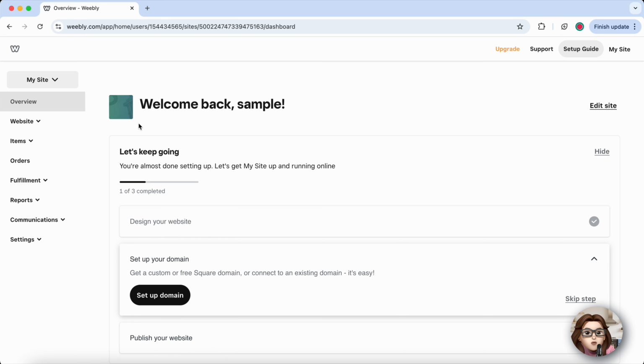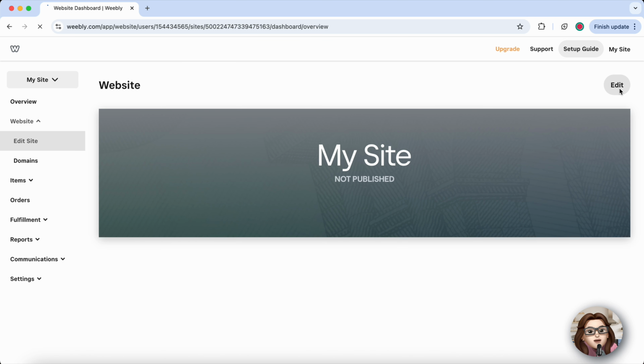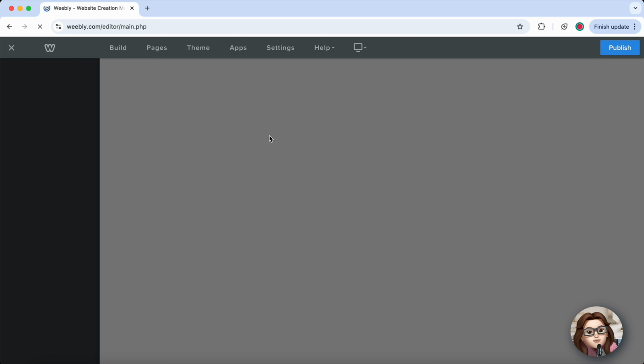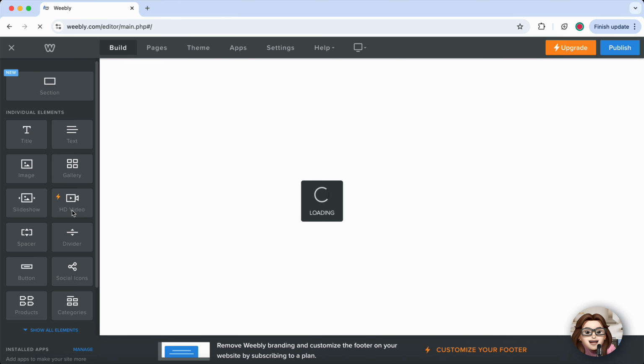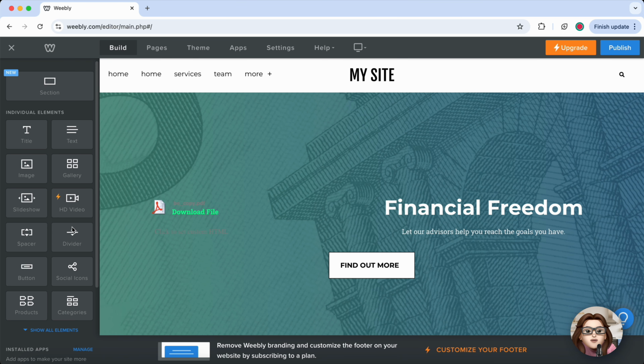Next, focus on the website tab, usually located on the left side of the screen. Click on it and select Edit Site to enter the editor mode where you can make changes to your site. Once in the editor, look to the left-hand menu for the header section, since adding the search app here makes it highly visible and easy for visitors to access.